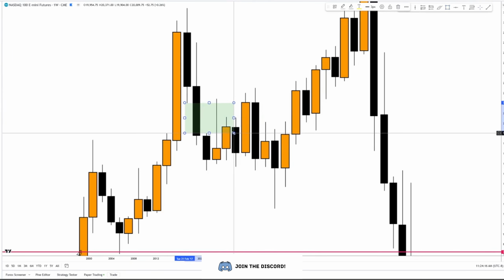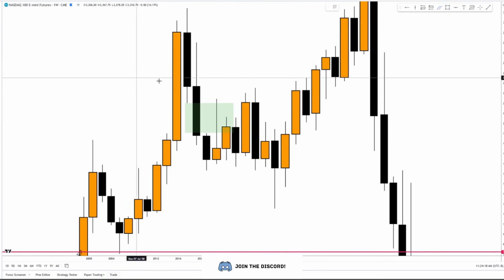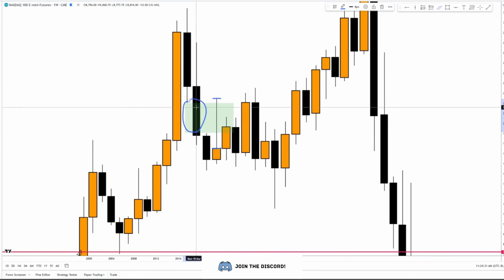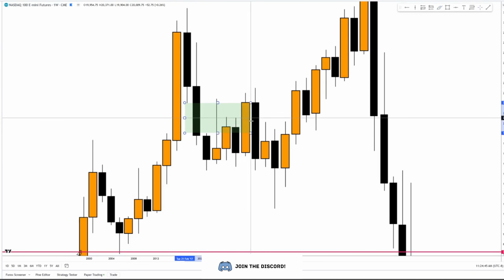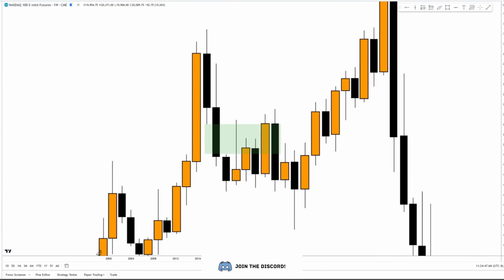Notice how we had this fair value gap right off the rip. And then notice how this wick pushes all the way through the fair value gap and then closes underneath the fair value gap, right? This candle's wick does. At the moment that this happens, if this be a bullish fair value gap, or in this case a bearish one, this wick here is going to take over the role of this fair value gap. Okay, so what that means is you drag this aside, oh my gosh, it turned inversion, right?